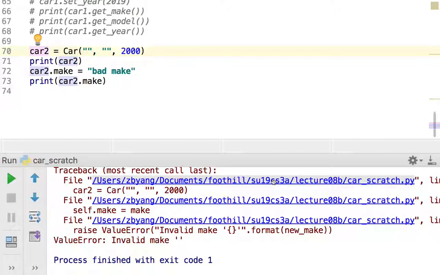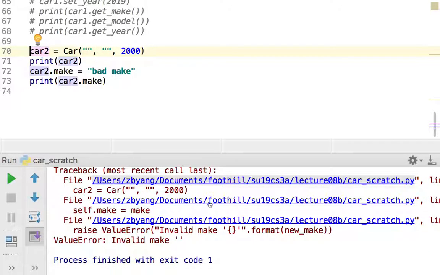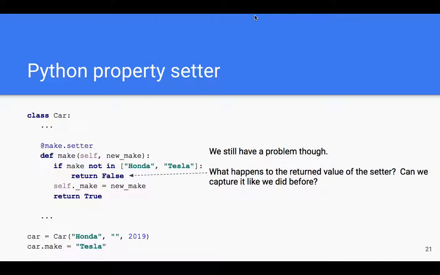At this line 70, we are informed there is something wrong with the make. So the invalid value and error is no longer silently passed, right? We now have to deal with the invalid value because our program crashed otherwise. Okay.